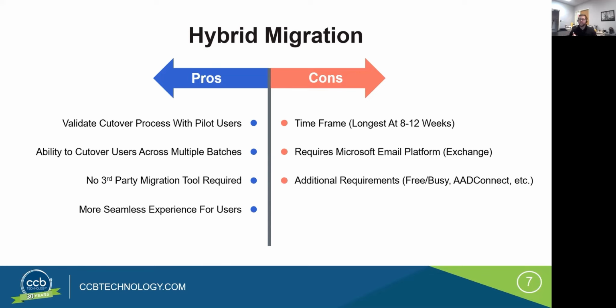When are they busy? You need to make sure that that is set up and functioning properly, because if your migration path is that we're going to be doing this over 6 months and FreeBusy isn't working, well, that means for 6 months your users aren't going to be able to see each other's calendars if some are living within 365 and the others are living on-prem within your email environments, right? There are a number of those items that definitely can add up the overall time, which again is why it's the longest time frame.